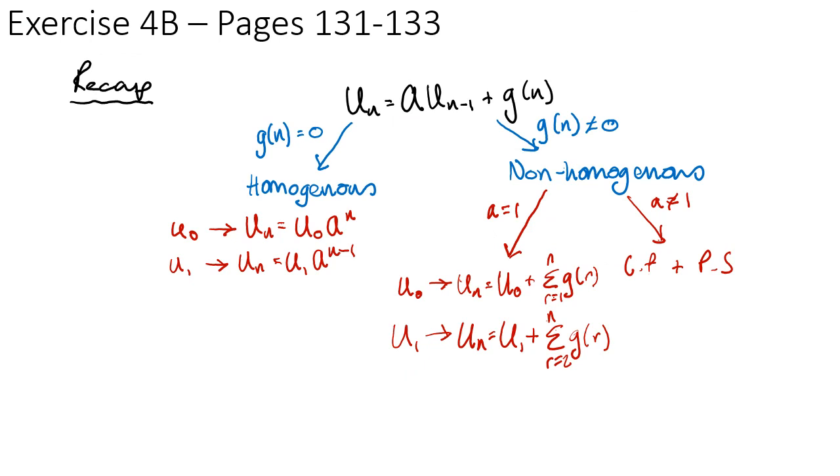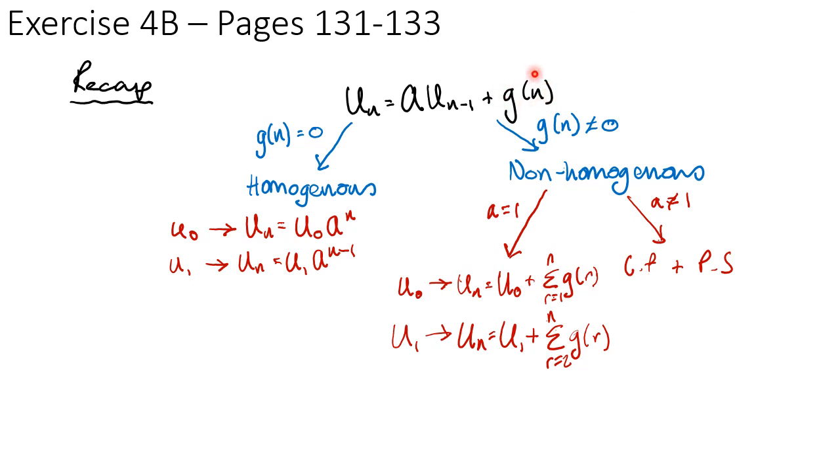So you should now be able to do exercise 4B on pages 131 to 133. Just a quick recap here because pretty much all of the information is on the first slide. First order recurrence relations will be of this form. When we want to find a solution or a closed form for recurrence relations, it basically gives you any term in the sequence, a bit like an nth term rule. Then if it's homogeneous, in other words, if g of n equals 0, this is the way that we find a solution, and the solution will depend on whether you've been given u_0 or u_1.